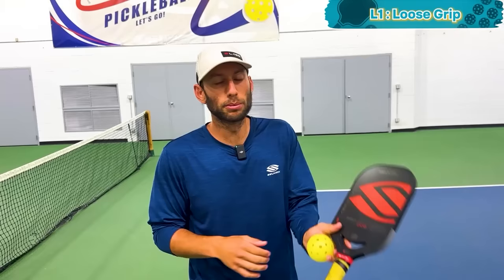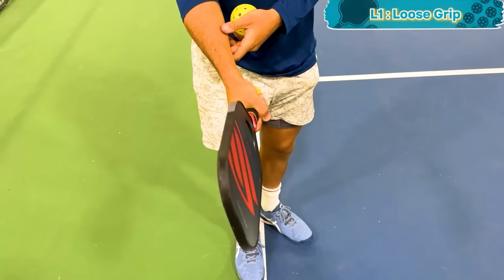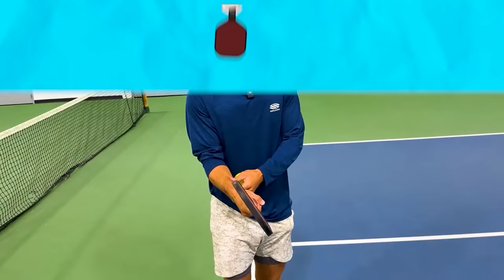A lot of people hold this thing. They're like trying to get a forearm workout right here, right? And they're holding this thing so tight. It's actually a little bit counterintuitive. The tighter your grip, the less control you have. On the flip side, the looser your grip, the more control you have.